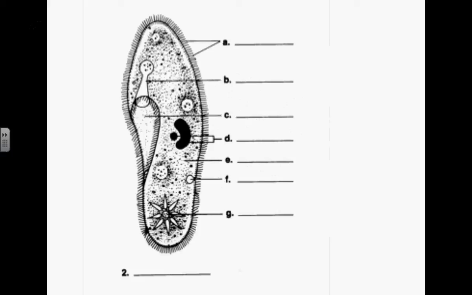So what about this one? So what you'll want to look at to figure out which one this is, it's shaped like a shoe, and it has all these hairs all attached to the outside. So which protist is that? This is a paramecium. This is a paramecium, correct. That helps you to remember? It looks like a shoe, right? Like a pair of shoes?